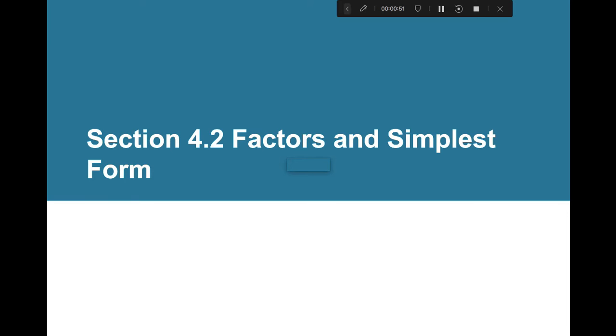All right, factors, simplest form. The way this book teaches us to factor fractions and put them in simplest form is to write the prime factorization of each number and cancel out anything that is similar. That might seem a little more difficult than what we're used to doing. However, it is a good method to learn.